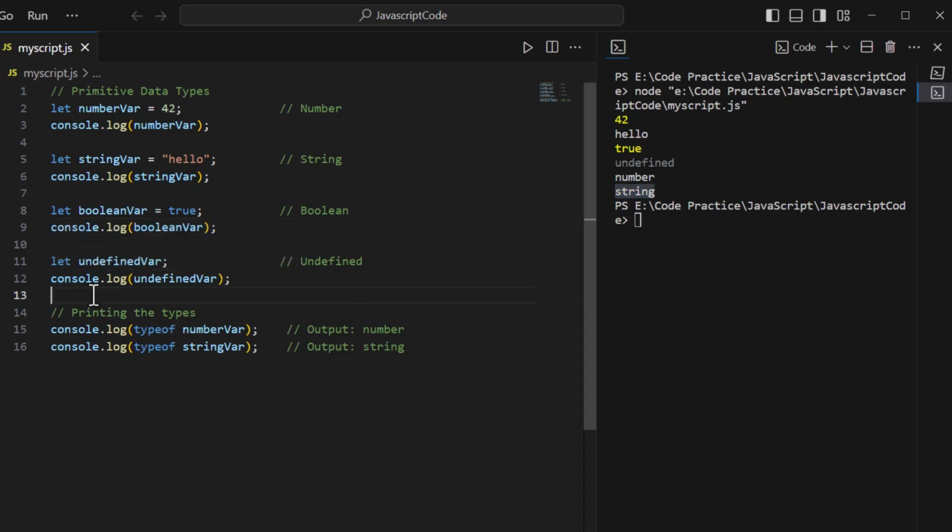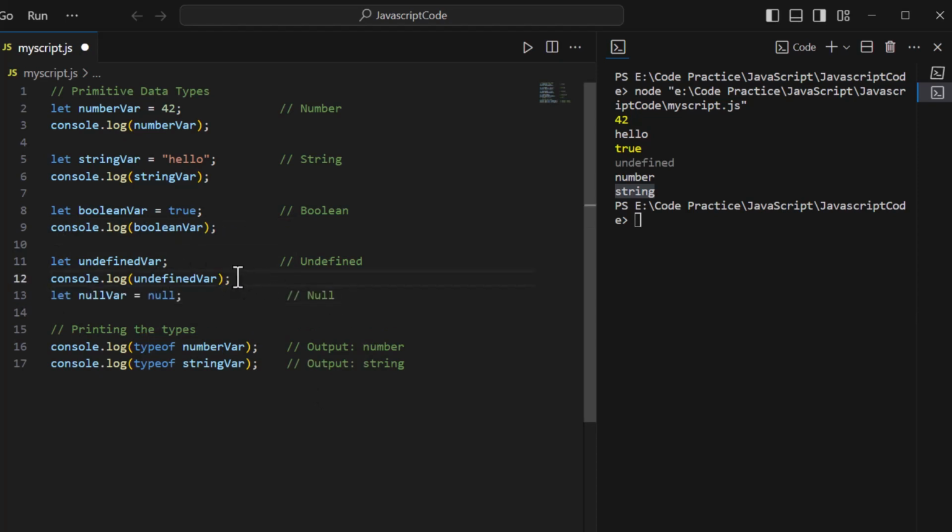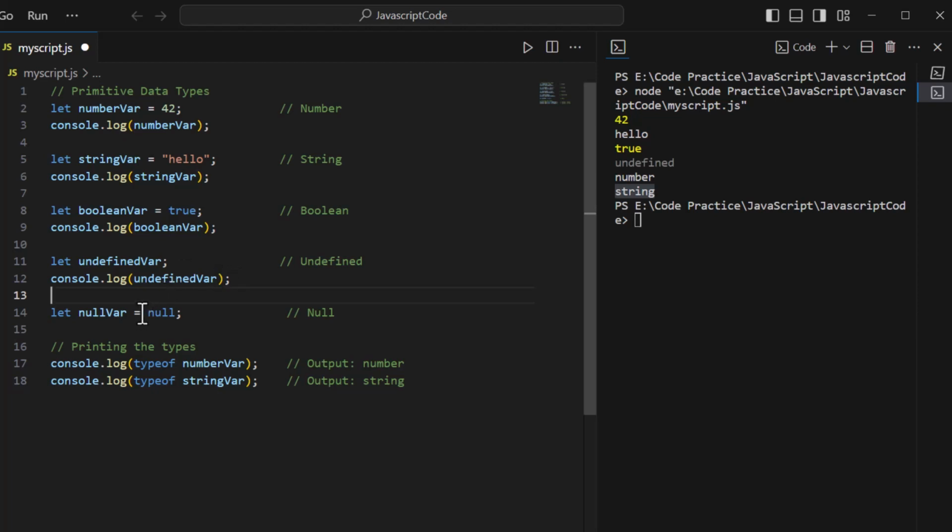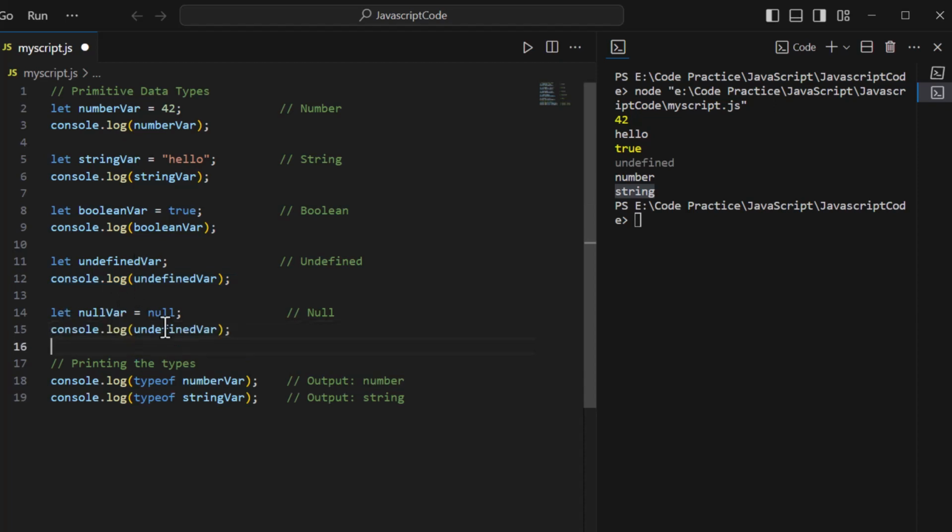If you want to take the value null, you have to specify null over here. So what does it actually mean? Null represents the absence of a value. If it has null, it means it doesn't have any kind of value. And if you want to see the value of it, and want to console it, that is also possible.